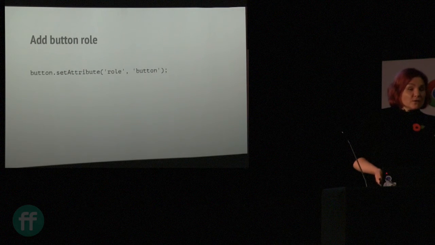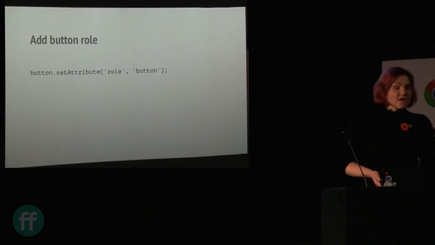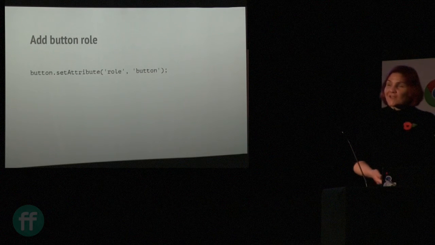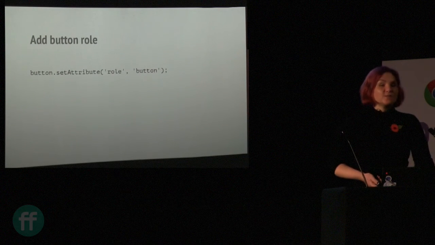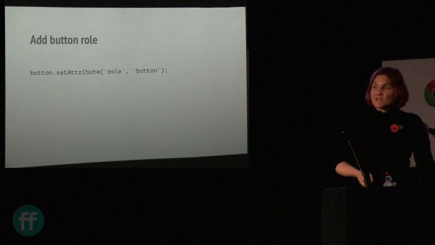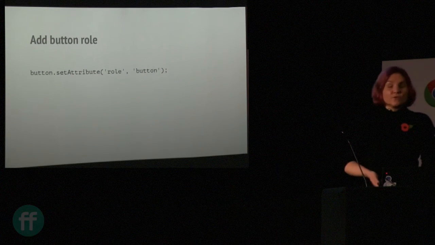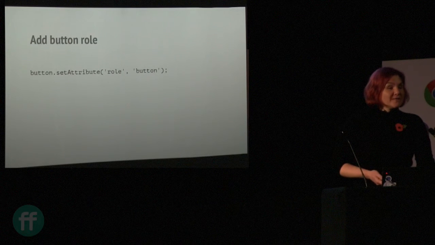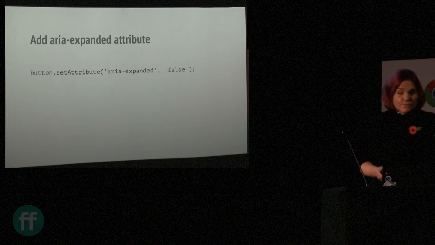We're going to add a button role back into the ARIA using the role attribute with the value of button. In the accessibility tree, this will now say to assistive technologies, this thing is actually a button. In the DOM, it's still a span. It hasn't changed at all. The role attribute doesn't add any functionality. It simply changes the way this thing is presented to assistive technologies. But at least now, as a screen reader user, I know the thing I'm dealing with is a button, and that's going to set up certain expectations.